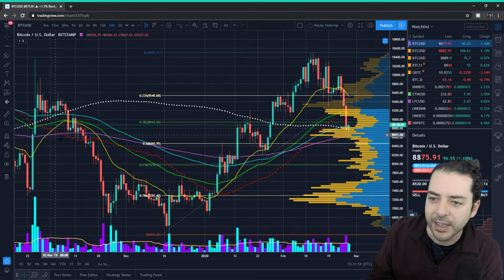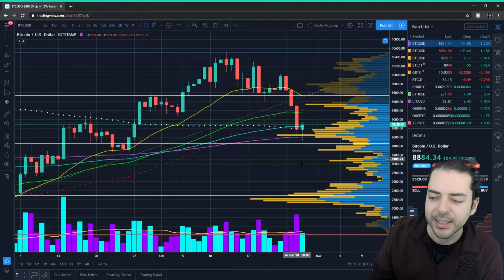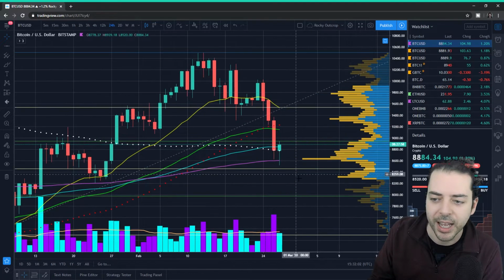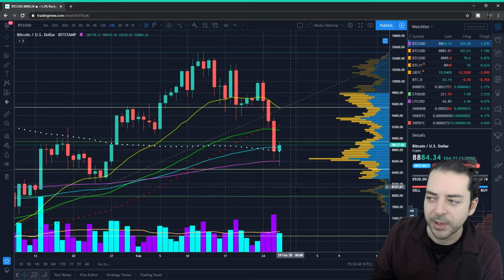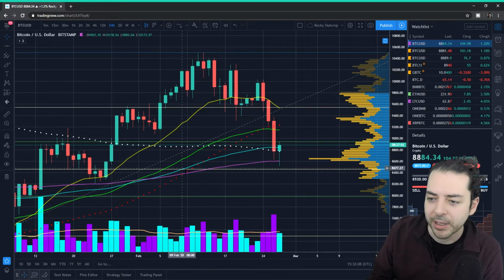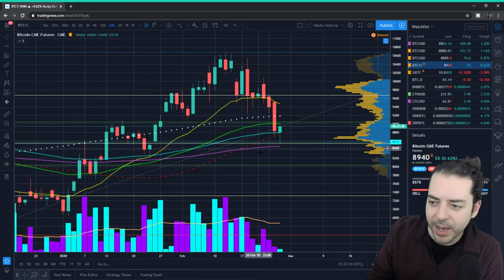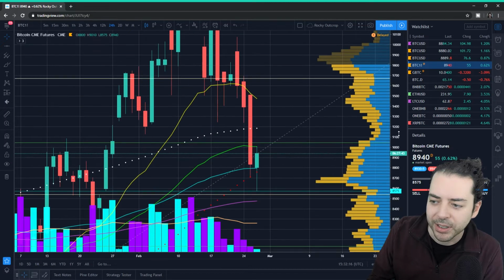So that's a slightly different, nuanced approach to looking at gaps, where you can bear in mind that they don't necessarily get the same price action on spot prices as what would happen on the CME if they were to be filled. So it's just a caveat to throw in there. But we do have a gap around where this 50% retrace would be, and that's why I brought it up, and that's what I wanted to look at here real quickly.